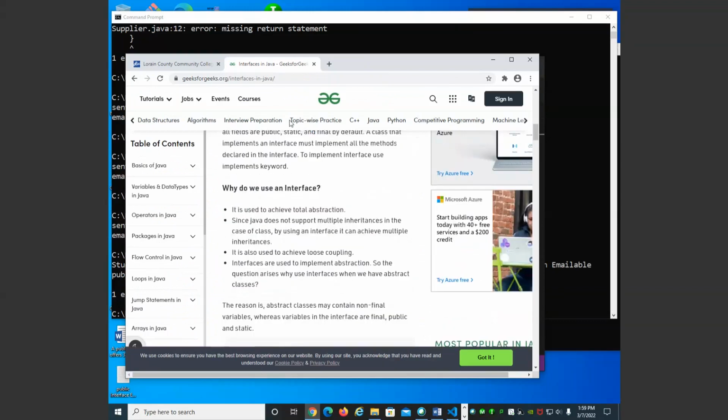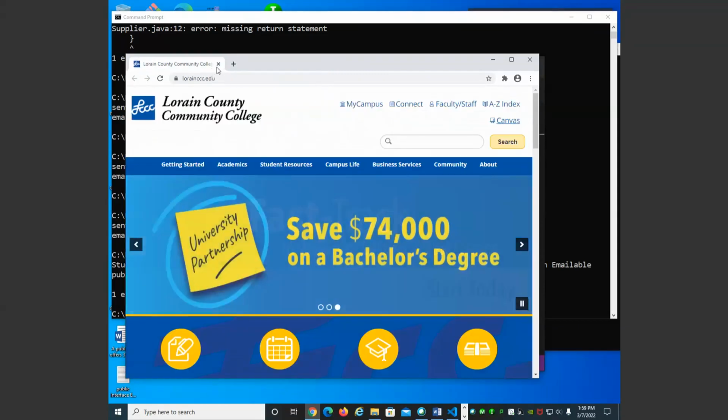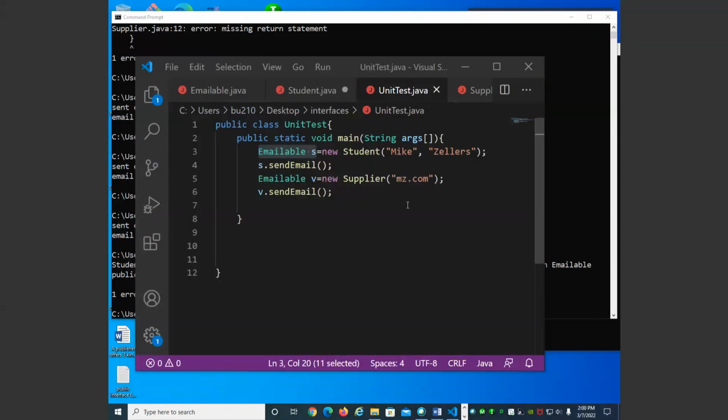You can also describe default methods, like send email might have a default method of whatever. That's not a good example. It really wouldn't be a default thing, but there could be a default rule for some interfaces. All right, questions?